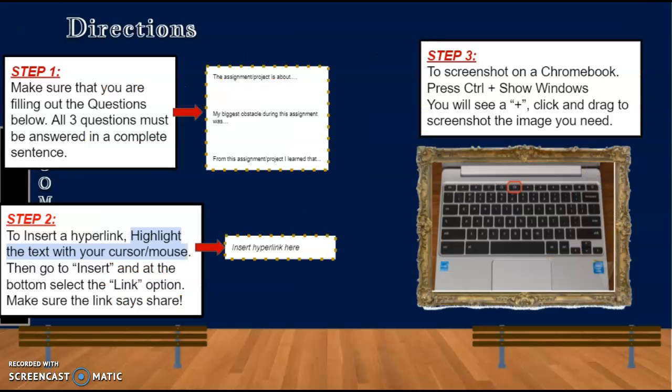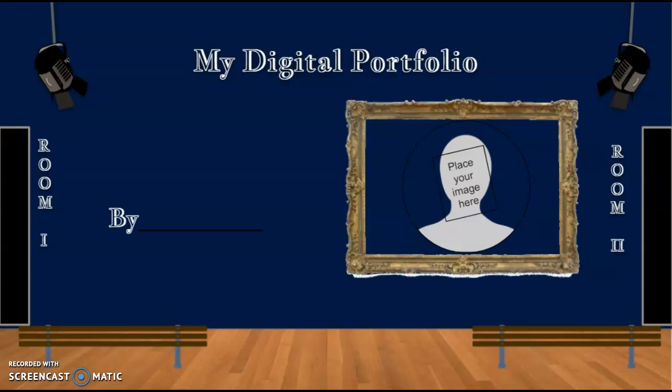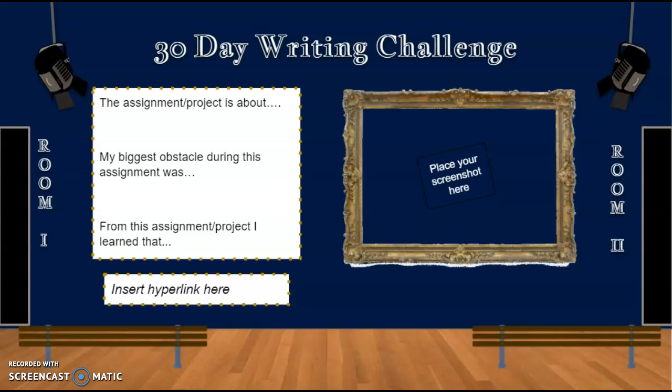Today we are going to do an example one together. You are going to help me edit the digital portfolio of somebody. You are going to give me the name and help show me how to put an image right here, your image preferably. I'm going to walk you through how to actually input the 30-day writing challenge. So I will show you how to do this.